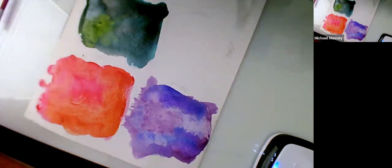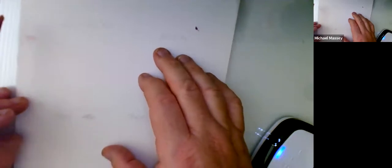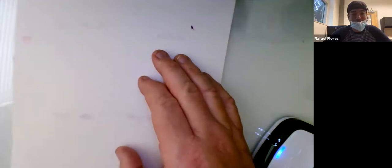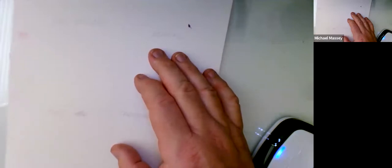And I'm gonna get this other sheet out here that we're working on. Oh yeah, there's one I gotta get going here. We're gonna jump down here for a second too. This says tint right here. And the reason I'm gonna go down there is because it's gonna have to be really dry. It's really gonna need to be dry before we do the tint. So Laura, what color should we start out with here? It's a tough decision, I know. Raphael? Give me a color to start with. Maybe red. Red, okay. I'm gonna go to this warmer red.